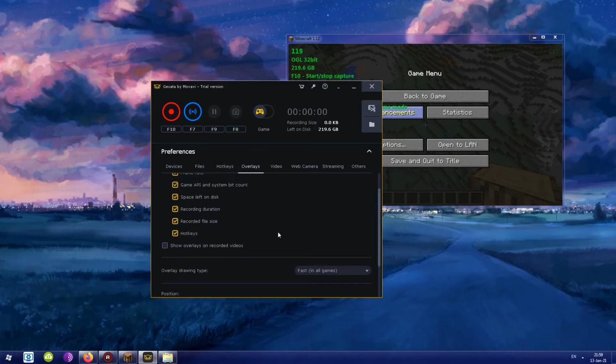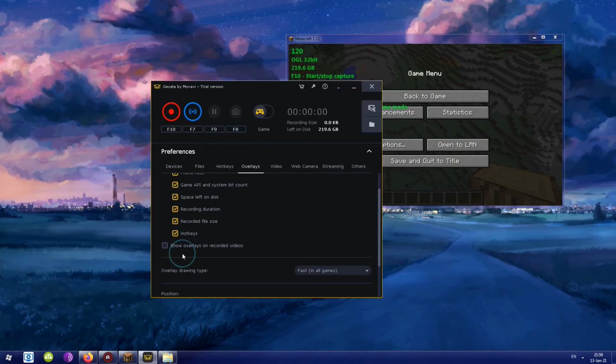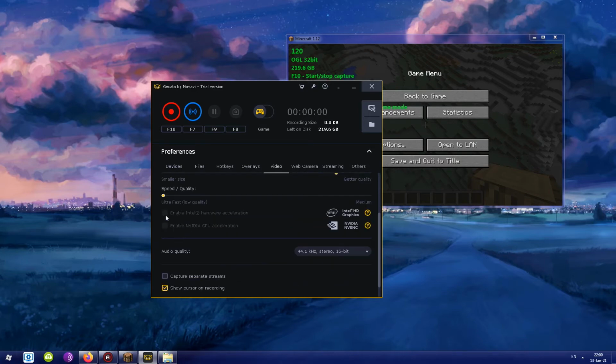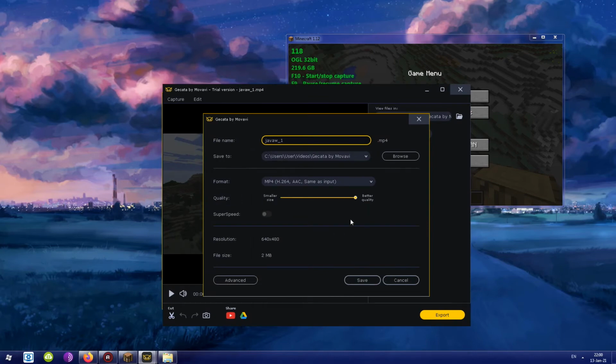One thing that I really appreciate is how you can turn on or turn off overlay on recorded videos. So you can see the overlay for yourself, but in the recorded video there's not going to be overlay, or you might want to show it. The fact that there is 120 frames per second and you can record 4K, I think is definitely considered a luxury feature, as well as the hardware acceleration that's available. Now I'm not sure if you can turn it off or turn it on, but it's there. I guess since it's there, you should be able to turn it on. Also, the exporting feature in general just surprised me. There are a bunch of fun options to use and to just convert your videos.